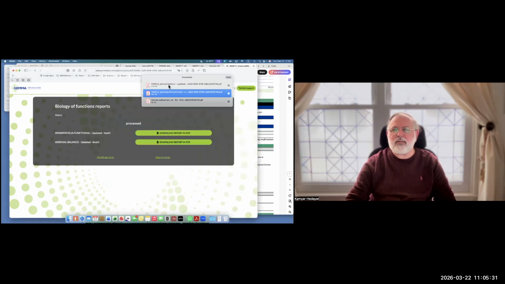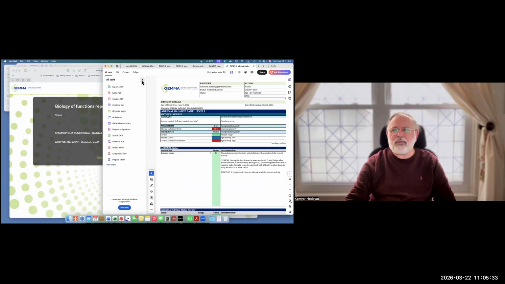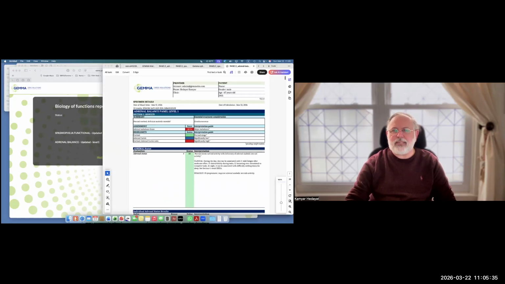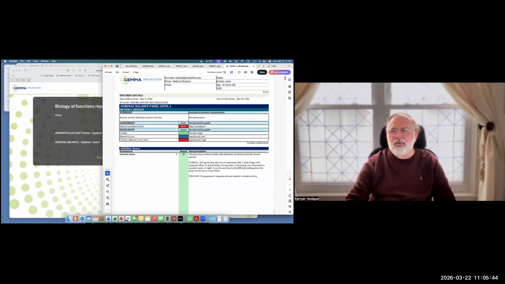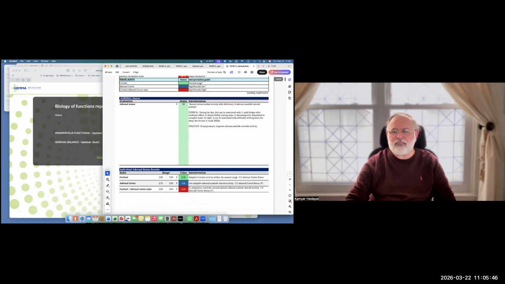And coming back here, let's look at the adrenal balance. Okay, so it says that this patient's adrenal imbalance score is 68%, which is a major imbalance. But the cortisol is normal. The problem is with the anabolic steroids. So they're really weak in their recovery steroids, and their cortisol to adrenal cortex ratio is high.